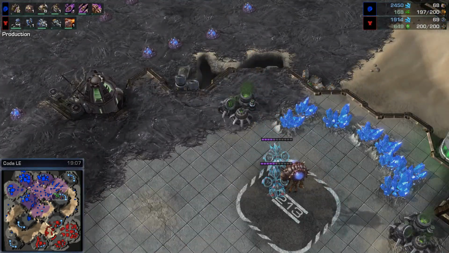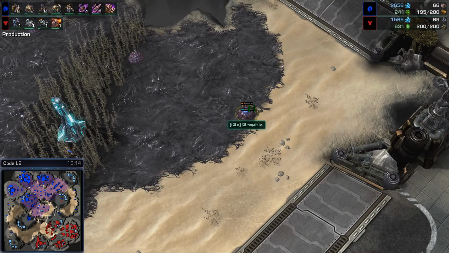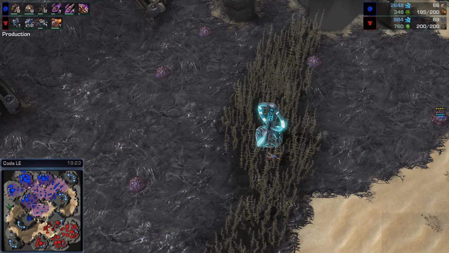We have Banshees moving along, trying to see what they can see. They see the creep spread is pretty insane right now. Doing a good job constantly up on that is Graphix. Moving across the map, about halfway across now. The Xel'Naga Watchtower is completely covered in creep at this point.